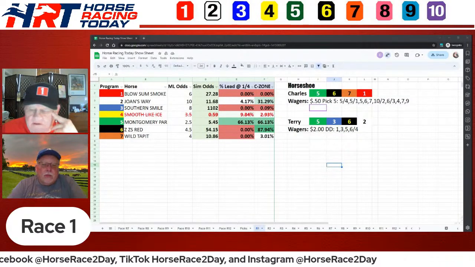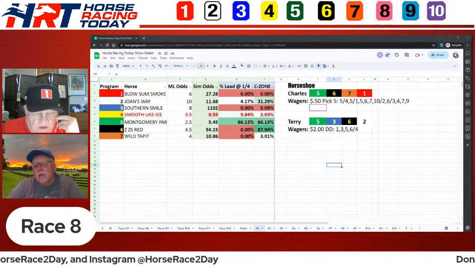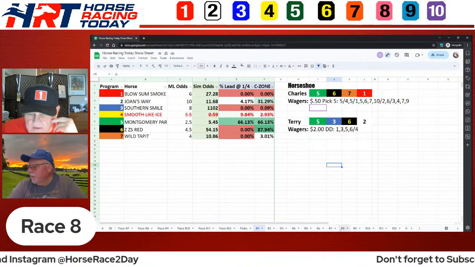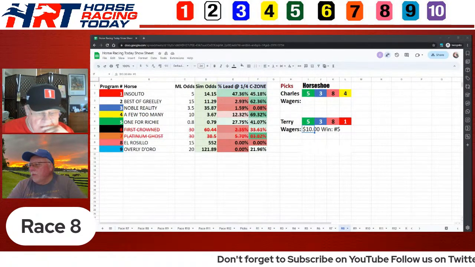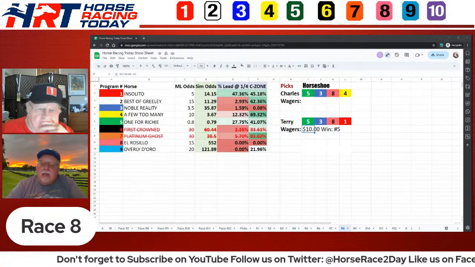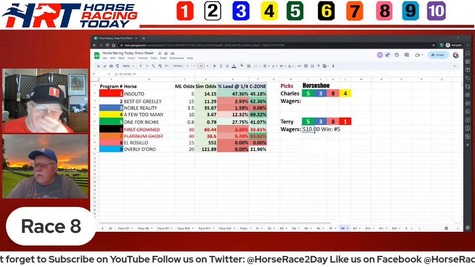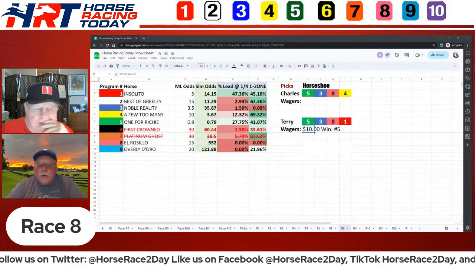All right. Well, let's go to the 8th race. That's what we'll do. So we'll go here to our 8th race, and here you go. All right, the 8th race. This is 6 furlongs. Option claimer of 20,000, non-winners of 1, and this is for 3-year-olds and upward.